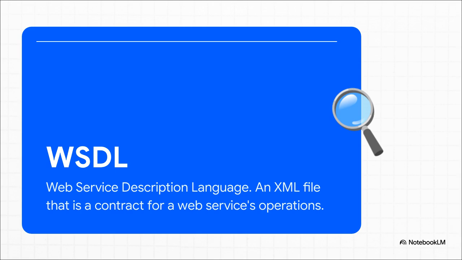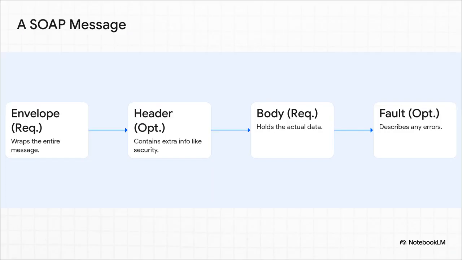It is the official, legally binding contract. It's an XML file that tells any application trying to use the service everything it needs to know, every single function it can perform, and the exact structure of the data it expects. There is zero guesswork. And once you use that WSDL to send a message, every single message has to follow this exact structure. It's all wrapped up in a required envelope.